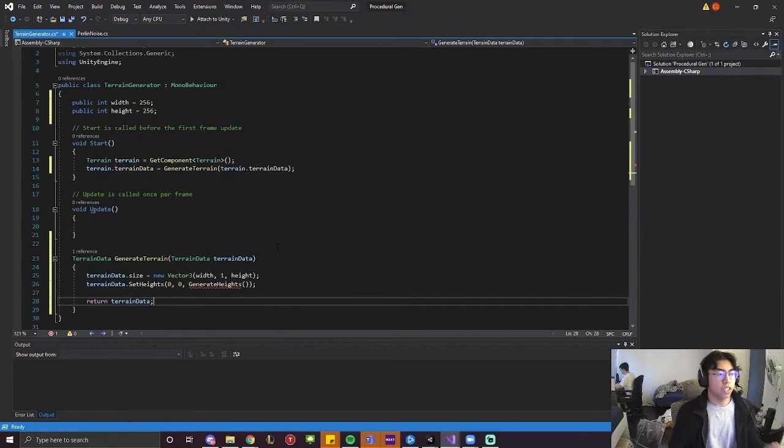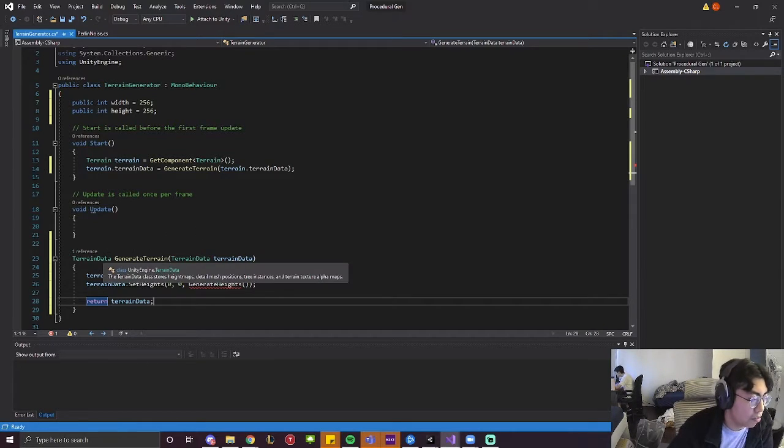So we're just going to rewind real quick and explain some of this. As I mentioned earlier, a lot of this comes from the Unity terrain engine. And the terrain data class, as you can see from the documentation, stores the height maps, detailed mesh positions, tree instances, and terrain texture alpha maps. Most notably, we care about the height map.